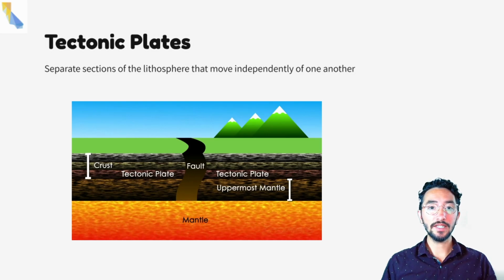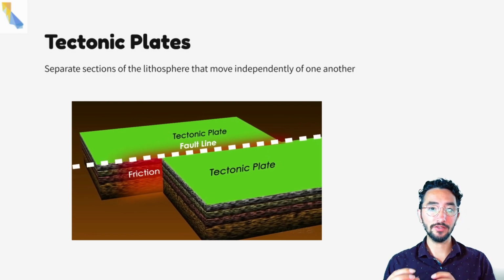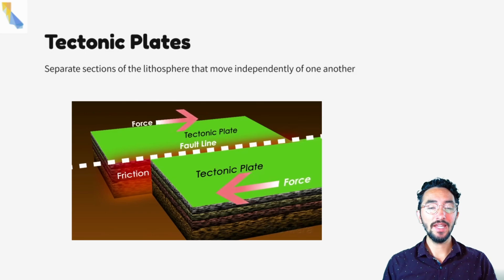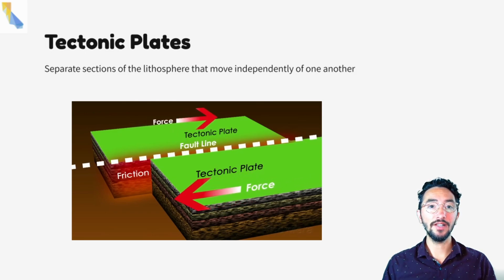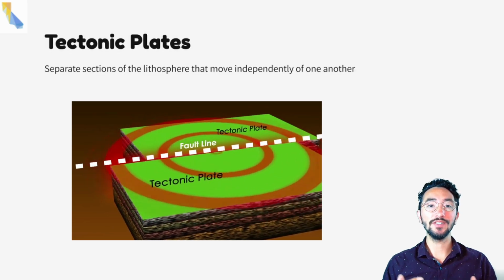As one tectonic plate is trying to move past another, but it's locked in place because they're solid rock, eventually they build up a lot of strain energy, and once they slip past each other suddenly, that releases the strain energy in the form of seismic waves, which creates the earthquake.